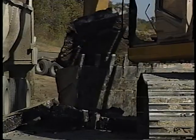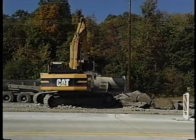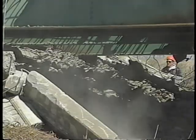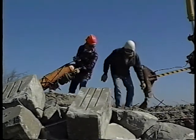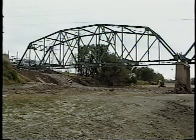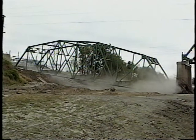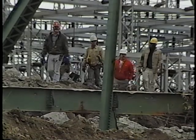Yes, demolition can be dangerous. But it's not really the job site, or the equipment, or the debris that decide how safe or dangerous it is. It's you. Your attitude, your common sense, and your willingness to follow safety rules are what makes the difference. Think about what you're doing and what the other worker has to do. You have to know the job, the equipment, and the plan. Because when it comes right down to it, the only thing keeping you safe on the job is you.